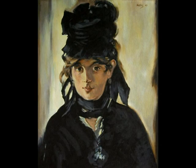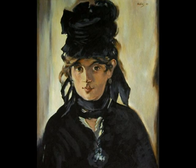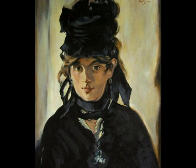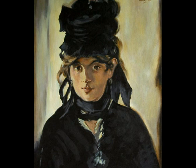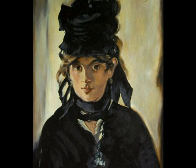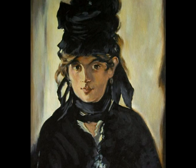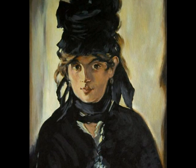Morisot liked to paint in many different techniques, but always had a similar subject and style. She was born on January 14th, 1841, in Bourges, France, and was known as one of the most impressionist artists of her time. As a child, she liked to paint with her sister and grandfather and had many guides to teach her how to paint with landscapes and human figures.